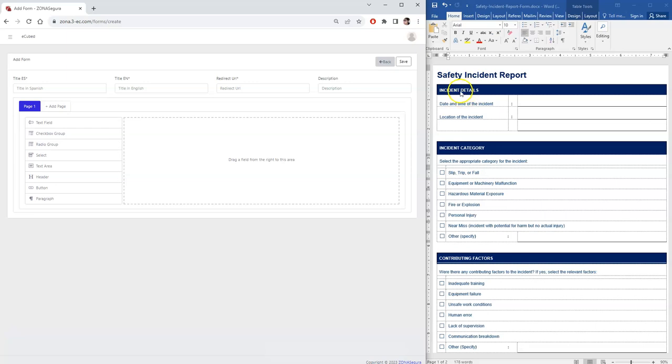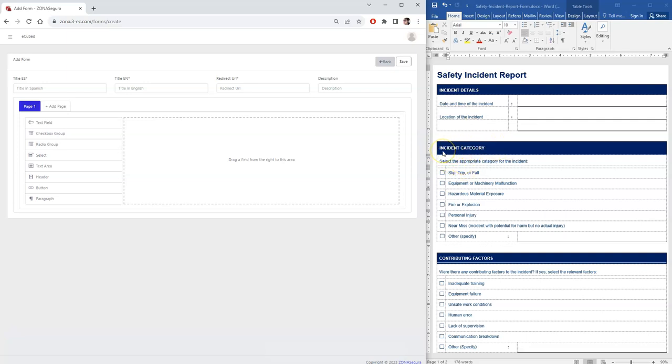So we need not worry about the date and time of the incident and location of the incident. Since it's a cloud-based system and users are using the mobile application, we already know the date and time, and we already know where the user is. The app tracks the location of the user already, so we don't need to worry about the first section of this report. Let's go ahead and create the second section.